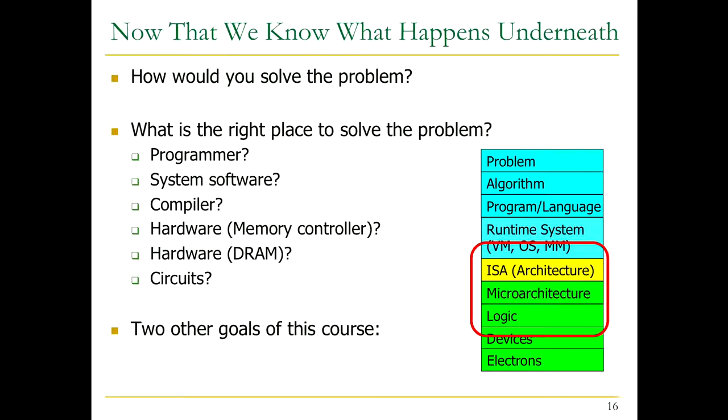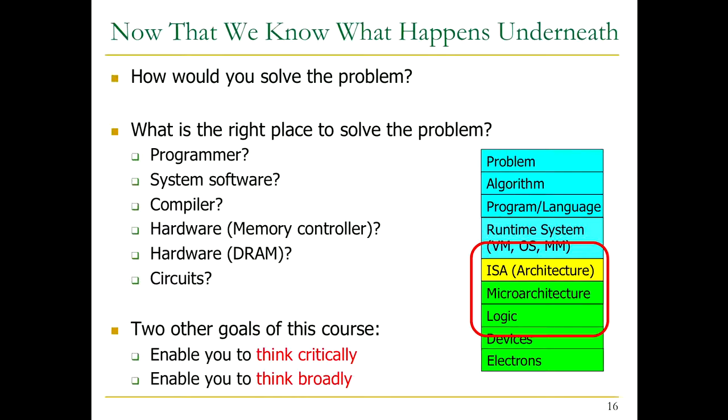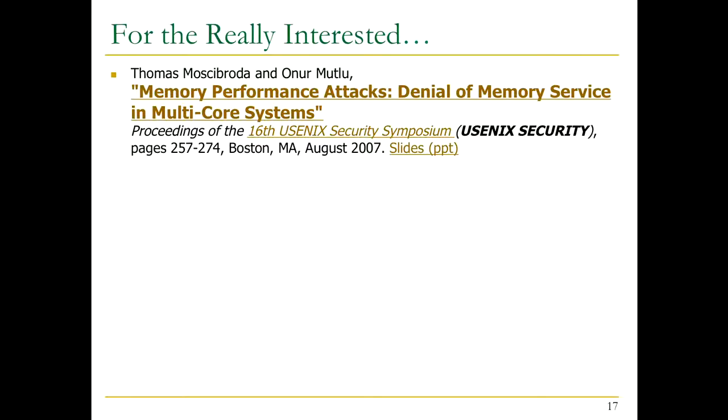Okay, so two other goals of this course is to enable you to think critically. I've said that yesterday. And think broadly also. So there's no single solution at a single layer. There might be solutions at different layers depending on your design point, which we will talk about, which is your goal. Like, what is your goal in the design and the solutions that are available to you? So if, for example, as I said, if these are already existing systems, tough luck, right? You need to find a solution on an existing system, probably a software solution, if you're not able to change the controller. But if you're designing the future systems, maybe you design the controller such that it doesn't have this problem. And that's exactly what other people have done.